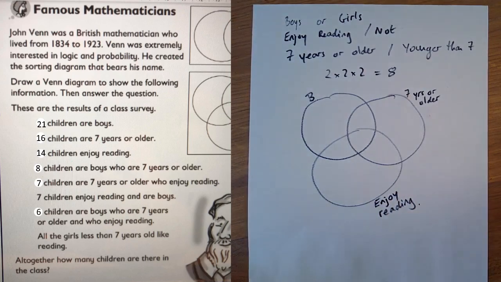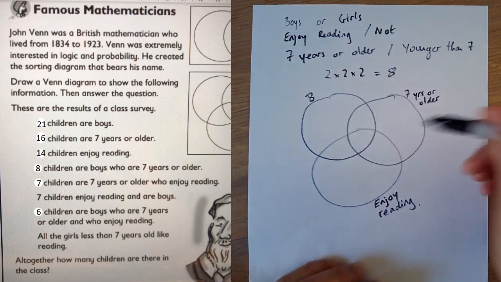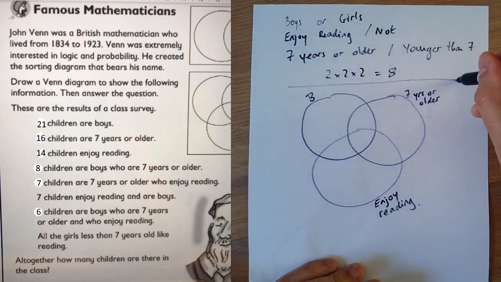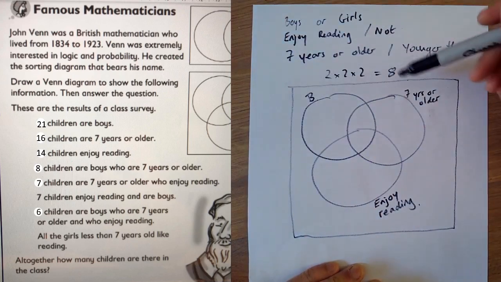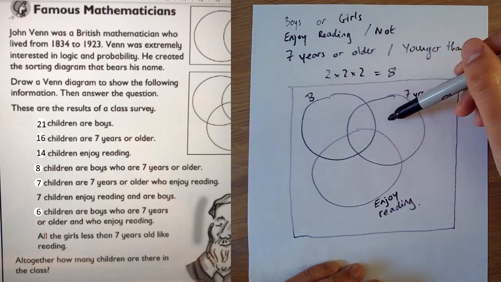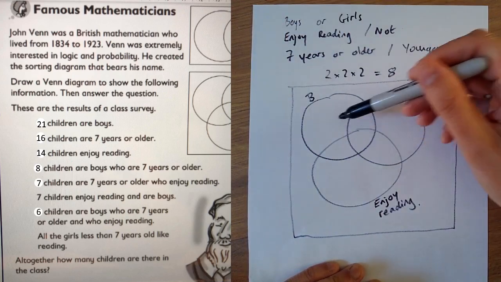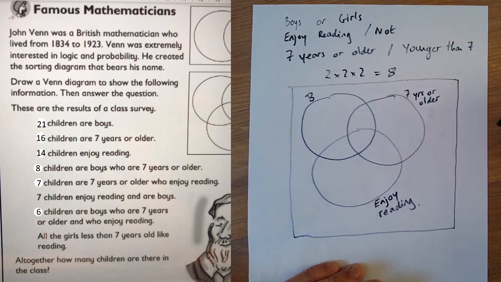So we've got our three circles. Now then, you'll see in the pictures on the worksheet, this picture here that's sort of cut off, we need a box around this. And I'll show you why that is. Remember I said there are eight different categories you could be in. If you count up how many spaces are in the Venn diagram, we've got one, two, three, four, five, six, seven. We've only got seven spaces to fill. This space outside the circles is the eighth space.